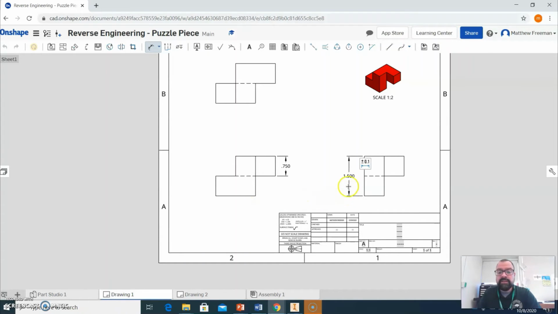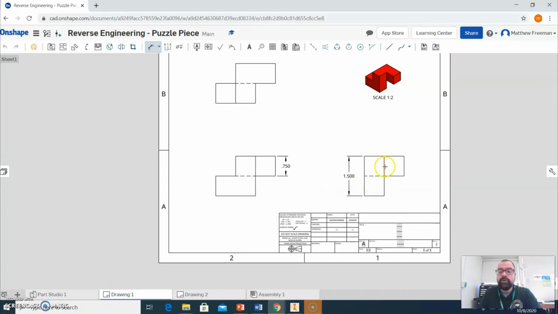The reason being is we have the overall height of 1.5 here, and we know that from this point to this point is 0.75, which means that from this point to this point can only be one thing. We already have enough information to know that from here to here is also 0.75, because 1.5 minus 0.75 equals 0.75. So as far as our heights go for this object, we now have all the information that we need. So let's move on to the depth.